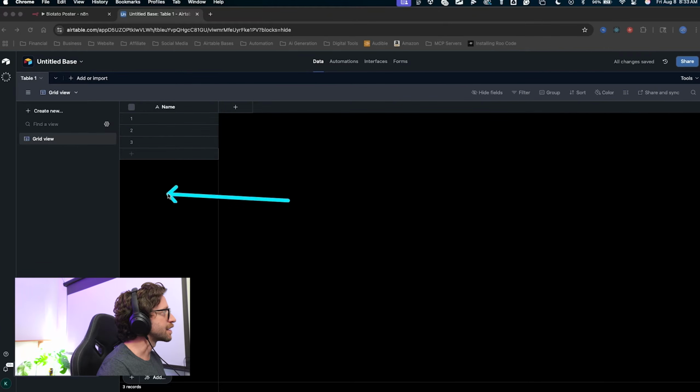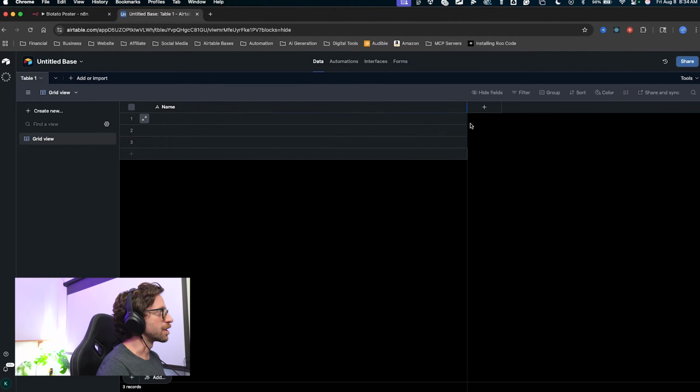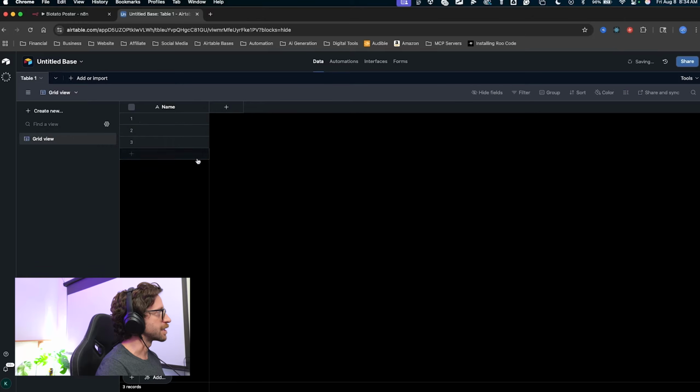So you can't delete this first field. This is your primary field in Airtable. You always have to have a primary field, and it's marked by this divider line right here. This is the field that's always going to show up no matter what you're doing. It'll just be on top of everything. This is also the field when you're creating linked records.